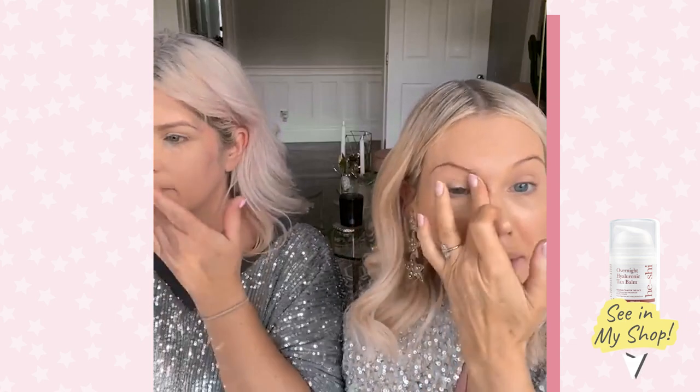I must say, the first time I used it, I was like, I'm a bit scared. I'm going to put it on in the night and then wake up in the morning, it's going to be bright orange. But it's so minimal. It just makes you look healthy, doesn't it? Yeah, it really does. I put that on last night. Obviously, I knew I was going to do the live, and I thought, I've got to look half decent without my makeup on. Oh, throw me under the bus. Didn't give me that memo. Sorry. No, you come as you are.